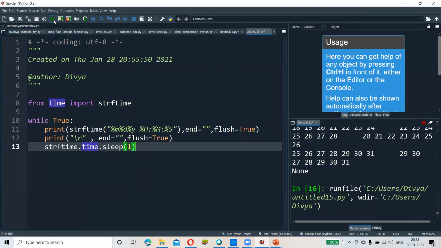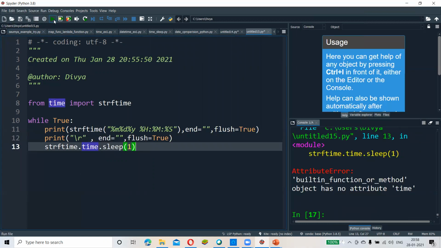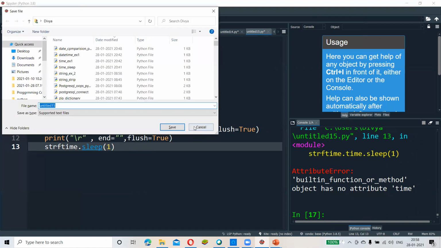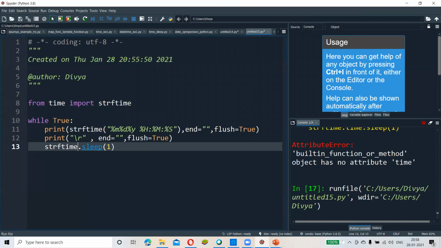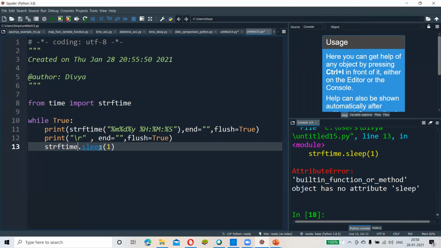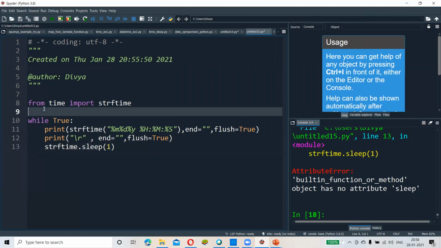Start running. Whether this works, we'll see. So now we will import time also.